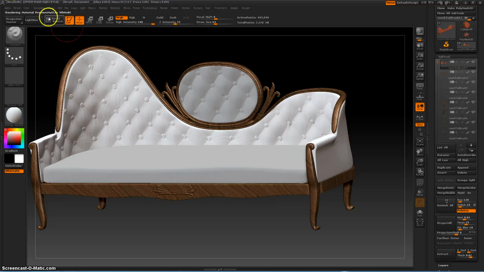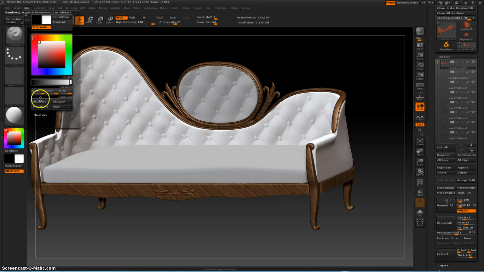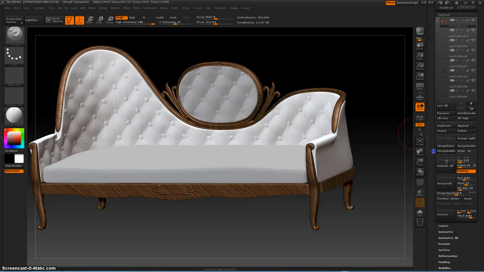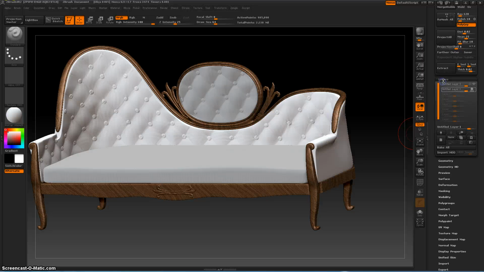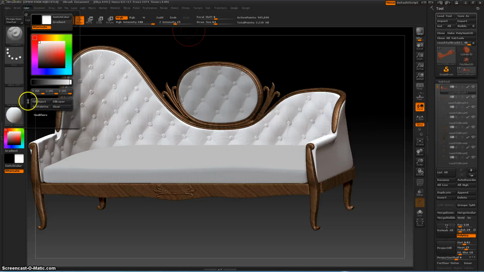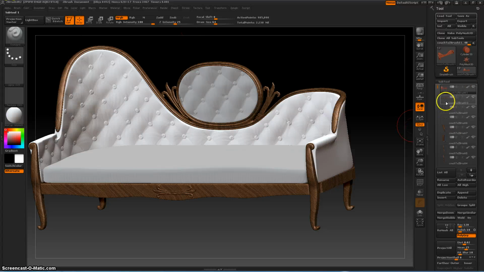Again, it didn't actually apply it, so I'm going to do the whole color, fill object. You can see it didn't work, and the reason is that if you go down here, I have layers, and it's not happy with my layer. So I'm going to click Bake All, which collapses the layers but maintains everything that was done to them. Now I'll try color, fill object. See, now it's not doing it again. Well, I'm going to skip that one for now.